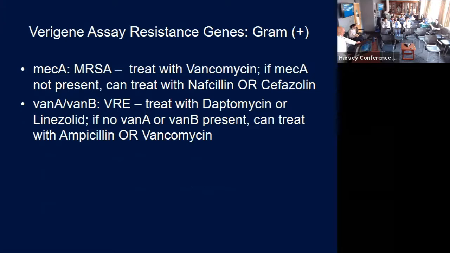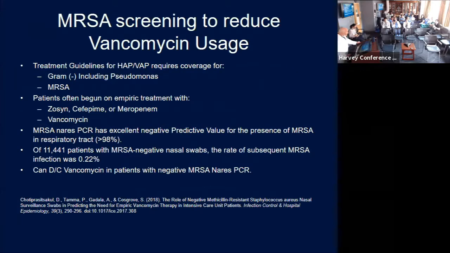I want you to know these genes because they're becoming more and more useful in helping us with antibiotic stewardship. This is just one study that I want to throw up there for you. When you think about rounding in the ICU, on C4-2, your patient gets transferred from the floor in respiratory distress with what looks like a hospital acquired pneumonia, you know that you've got to cover for Pseudomonas, and the HAP guidelines tell us cover for Pseudomonas, cover for Staph aureus, okay?